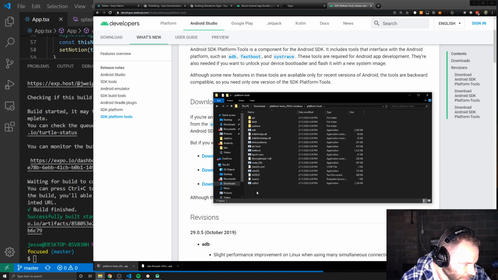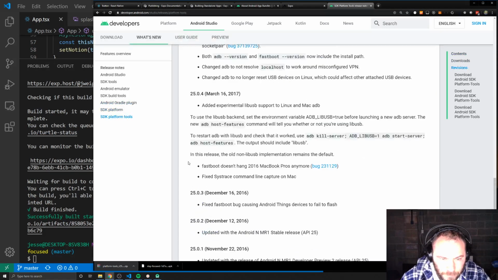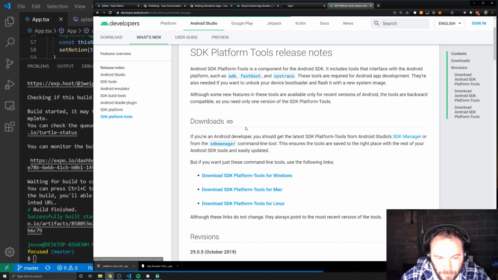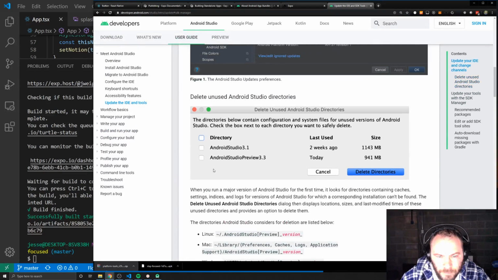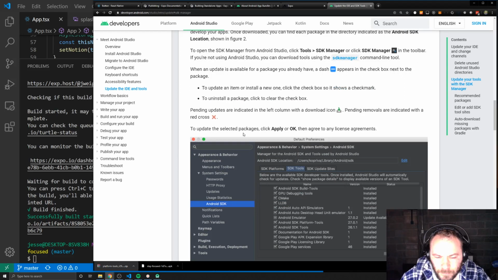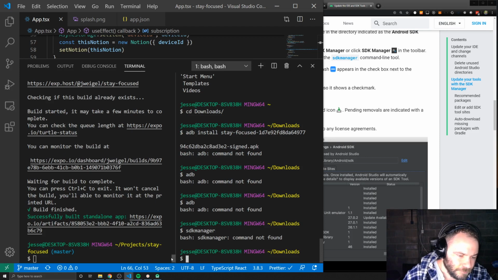Simo says add ADB in the environment variables. I wonder if I actually have access to any of the Android tools. That's very weird.